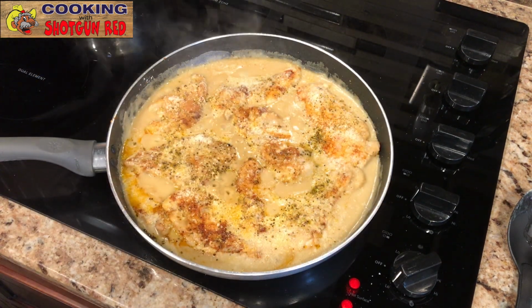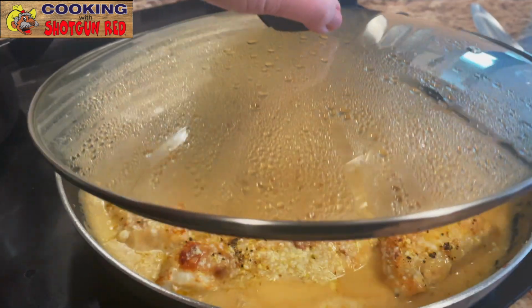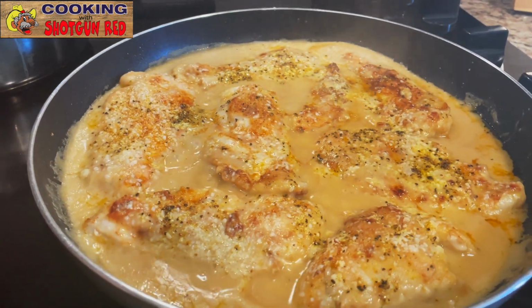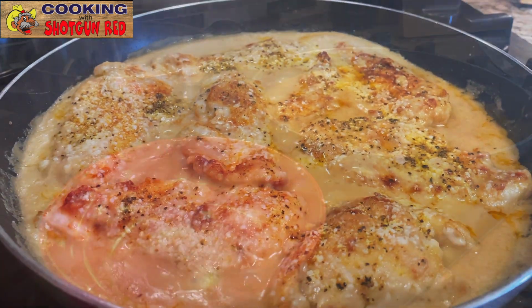And cover and let it simmer for about 5 minutes. And we're checking it. Oh, look at that. Oh, wow. That's perfect. Delicious. You smell that flavor?